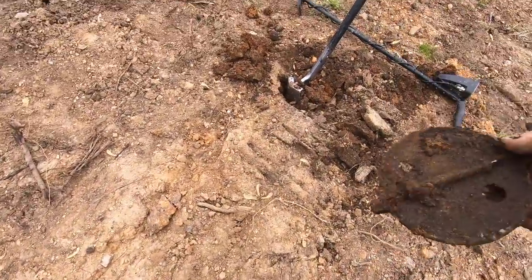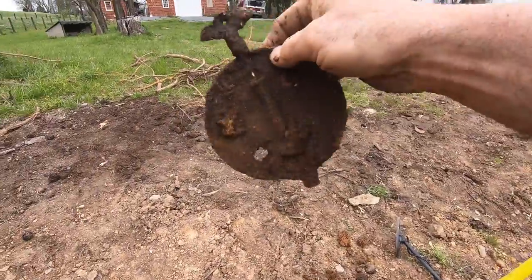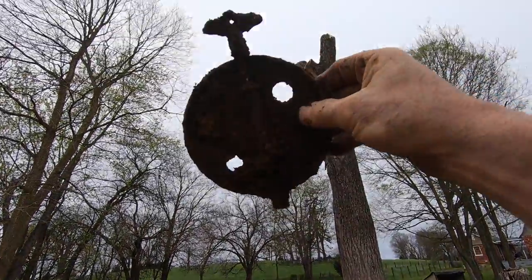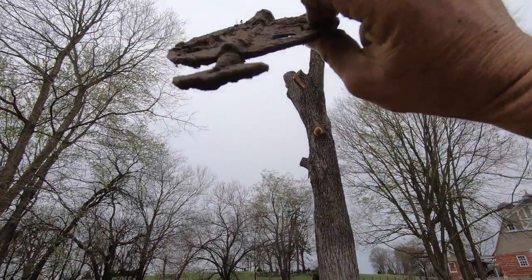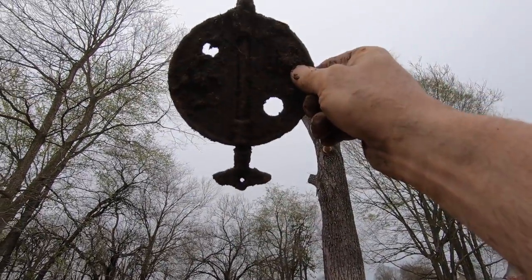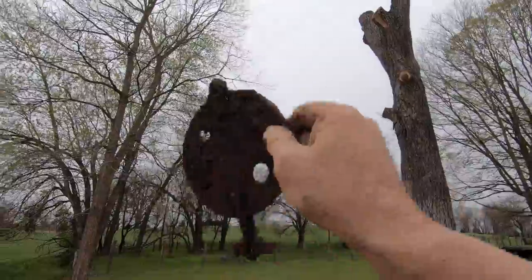I got a big iron signal over here and dug it up, and found this. Do you know what it is? I'll tell you at the end of the video. I might actually could use this one. I'm gonna put it over here beside the tree for now.